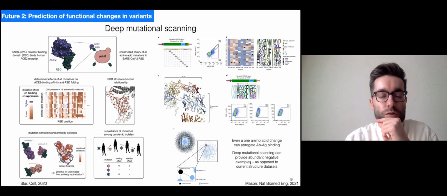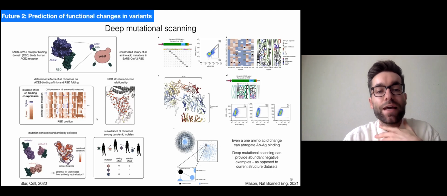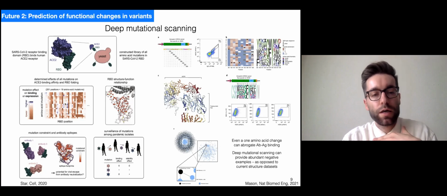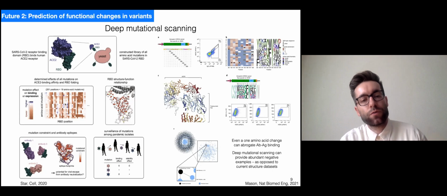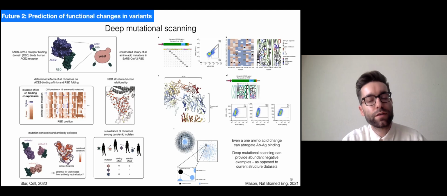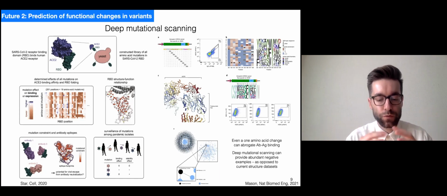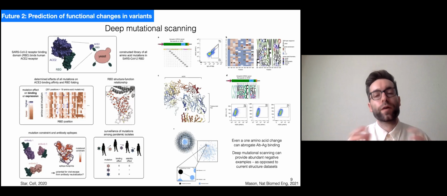What I think is also very important from this deep mutational scanning technology is that we get negative examples. So we know when we do a certain mutation that a given protein does not bind or does not express well anymore. From protein-protein interaction, we do not actually get negative data. So we do not get, until now at least, for two different proteins, do they bind or not, and why don't they bind or not?